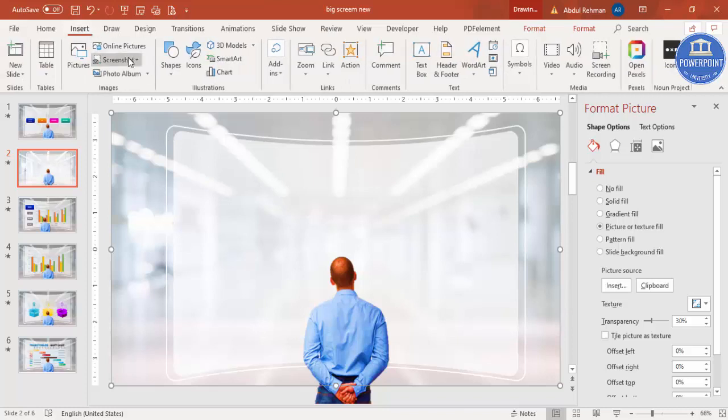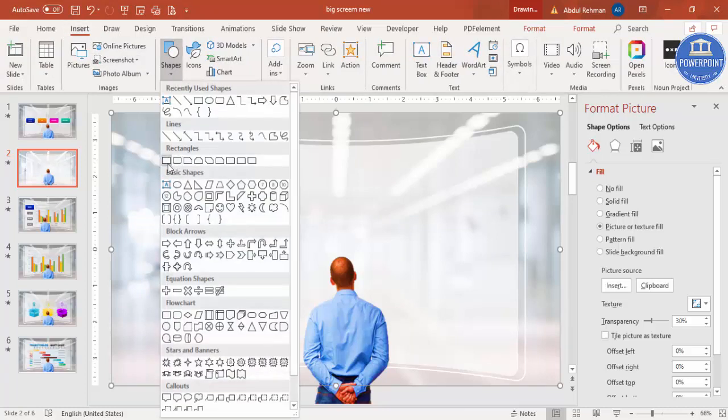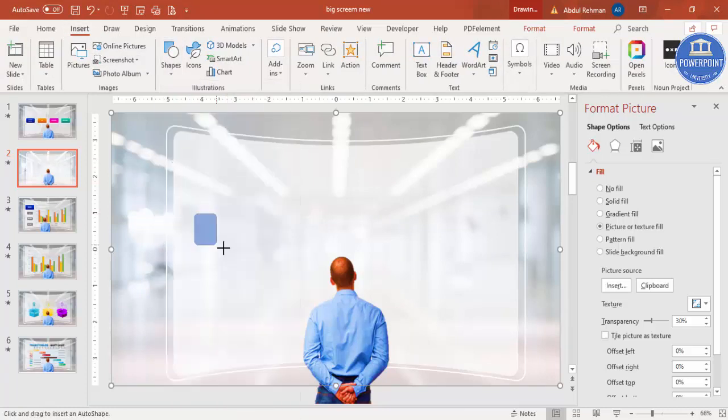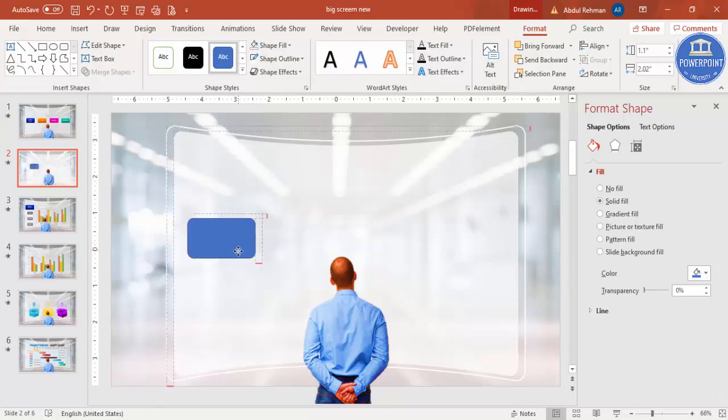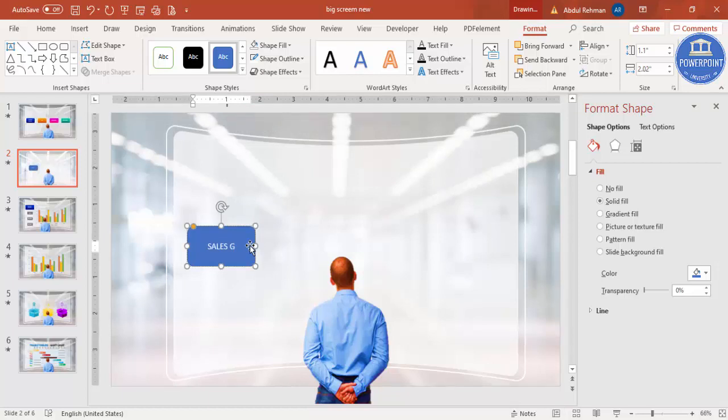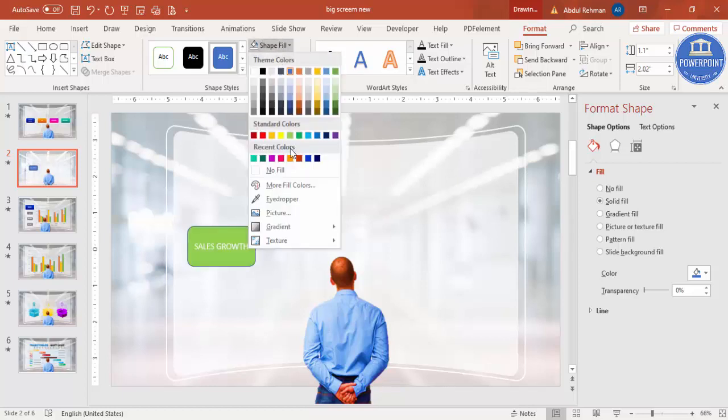First, let me just go to insert shapes, and I'm going to select this button. You can see here, you can just put your, for example, sales growth, and give some nice colors.